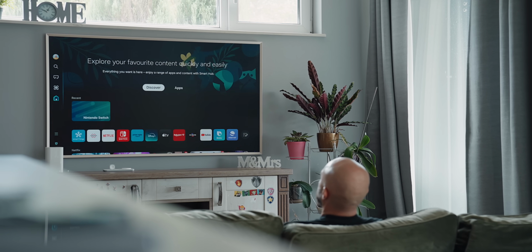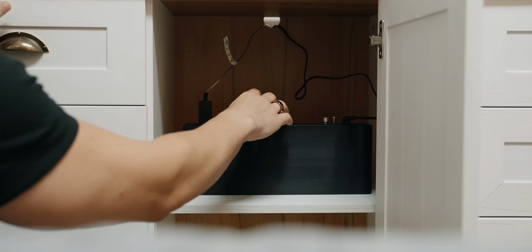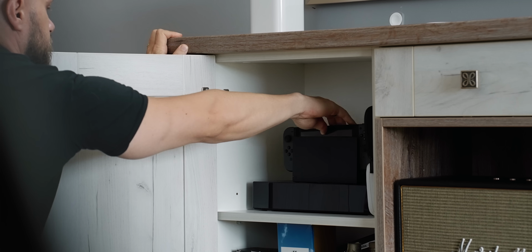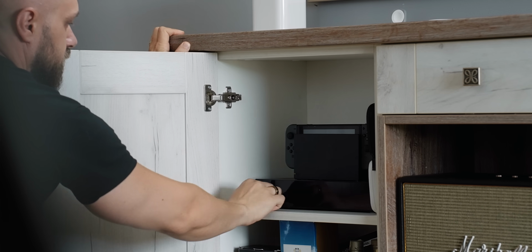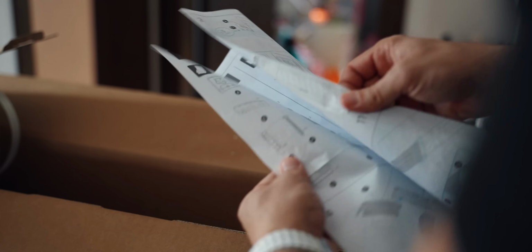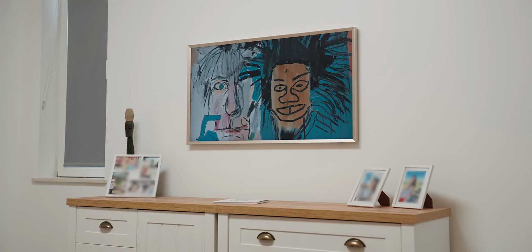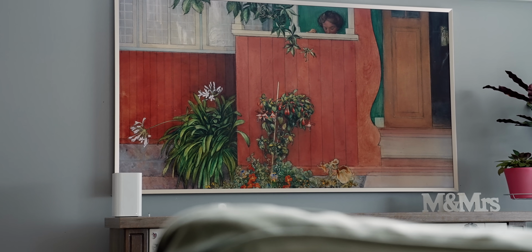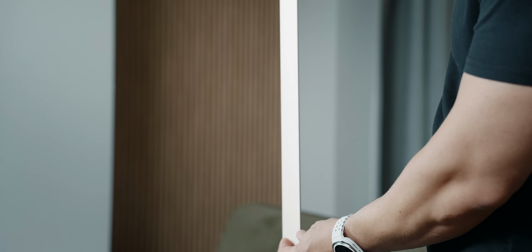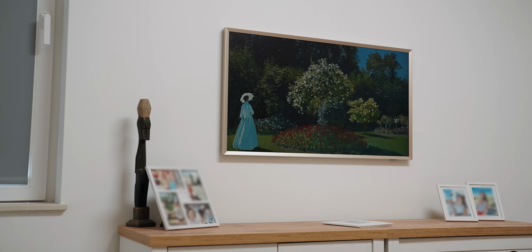See, the magic of the Frame TV lies in the fact that the actual smart component is separated from the display panel into a completely separate box which can be tucked away in a cabinet. This leaves just the thin display portion to be mounted via the included slim fit wall mount. This allowed me to flush mount both frames, resulting in a super satisfying picture-like scenario. Both of my TVs came with Samsung's modern teak bezels that snap into place magnetically, which really increased the effect of having an actual frame on the wall.